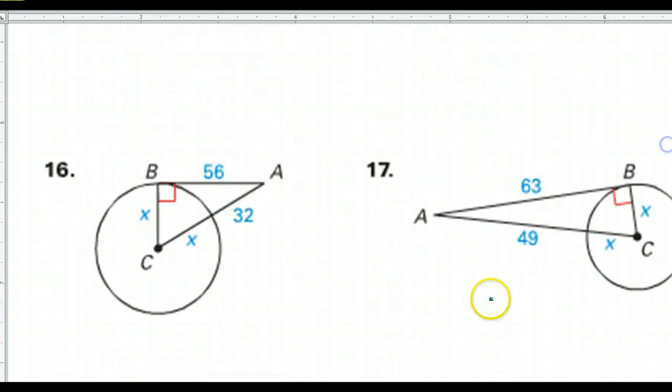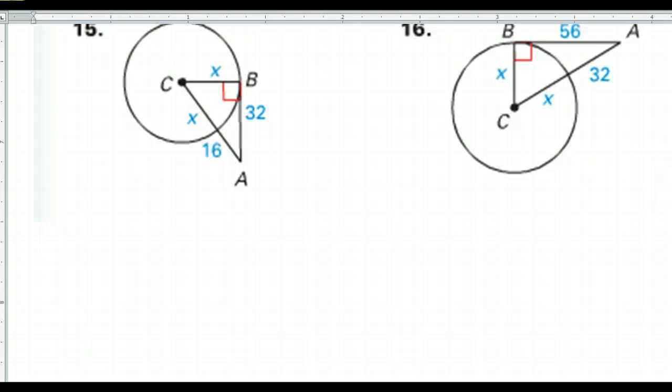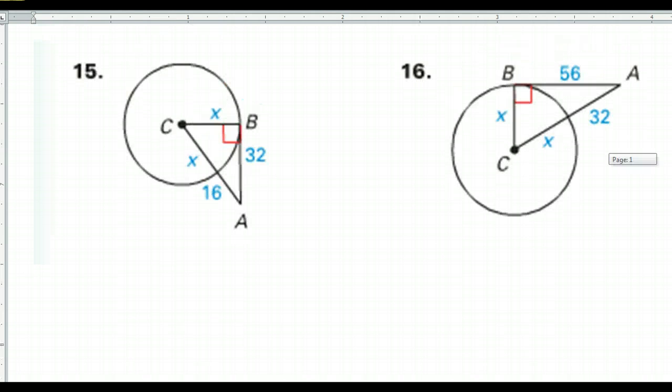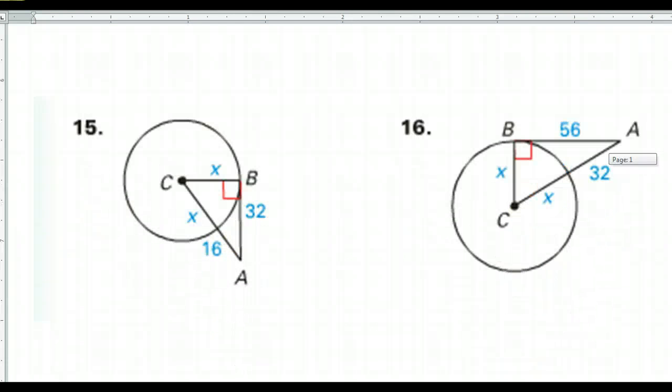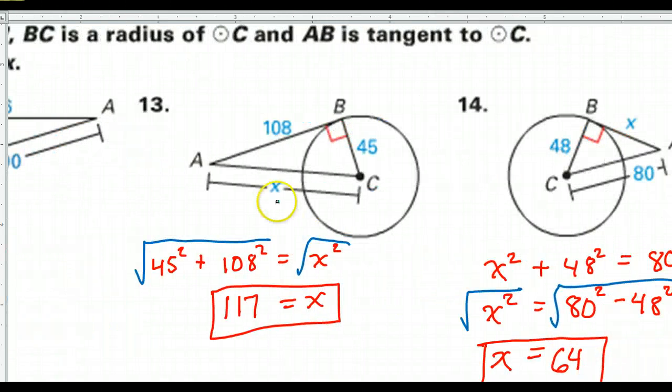All right, well, this is going rather swimmingly. Let's see, number 14 means there must be number 15. Okay, now slow down. So that was the easy version. This is going to be one level more complicated. Look at the difference here. The difference is, in the previous problem, we were given one expression for the entire hypotenuse, just a single number. So for example, for number 12, the hypotenuse was simply 100. For number 13, the entire hypotenuse was x. And for this one, the hypotenuse was 80.